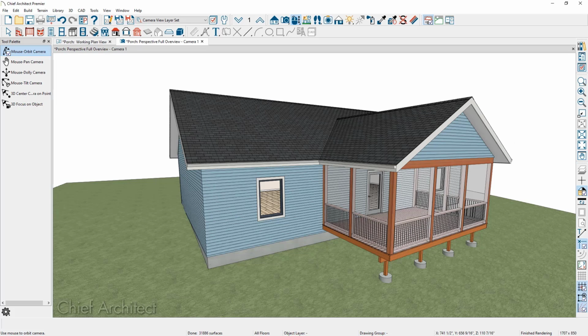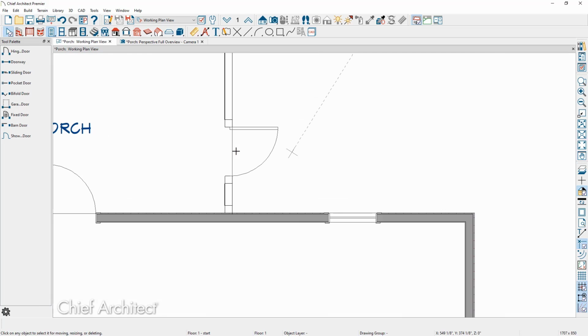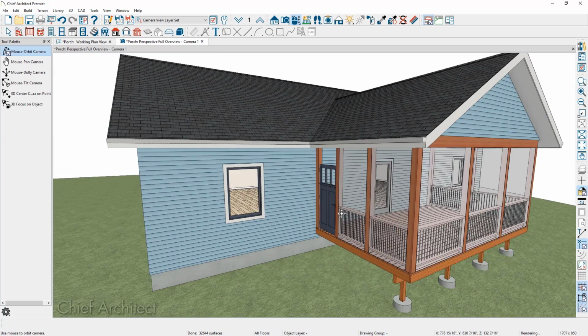So what we are going to do is go over to our floor plan view, and we're going to press spacebar, select the door tool, select the hinge door, and come in and place it in our deck railing. And then we're going to select it and then change the swing side. And then we'll also turn on our temporary dimensions, select the door again, and then position it how far we want it from the wall. And then we'll turn off our temporary dimensions. And then we'll go back to our 3D view, and you can see how the door is coming in.